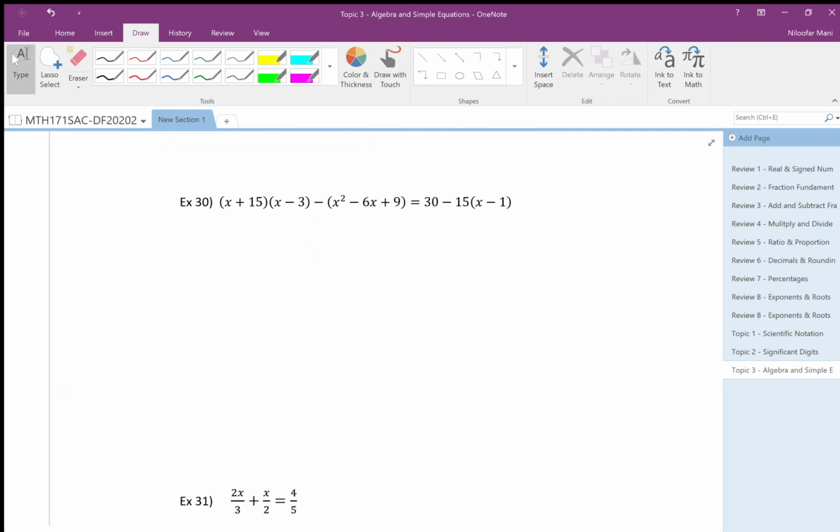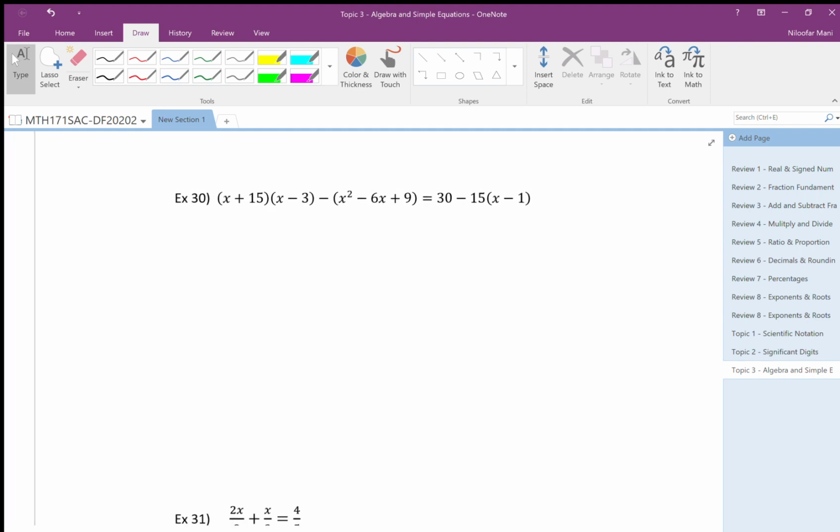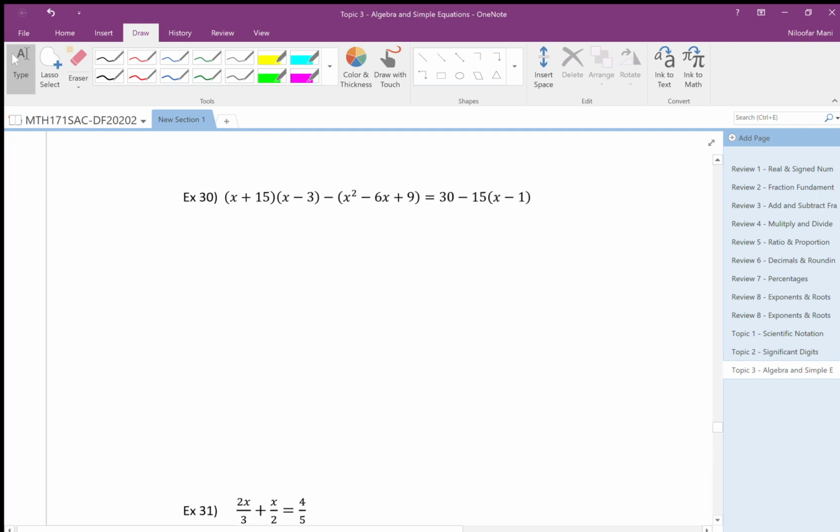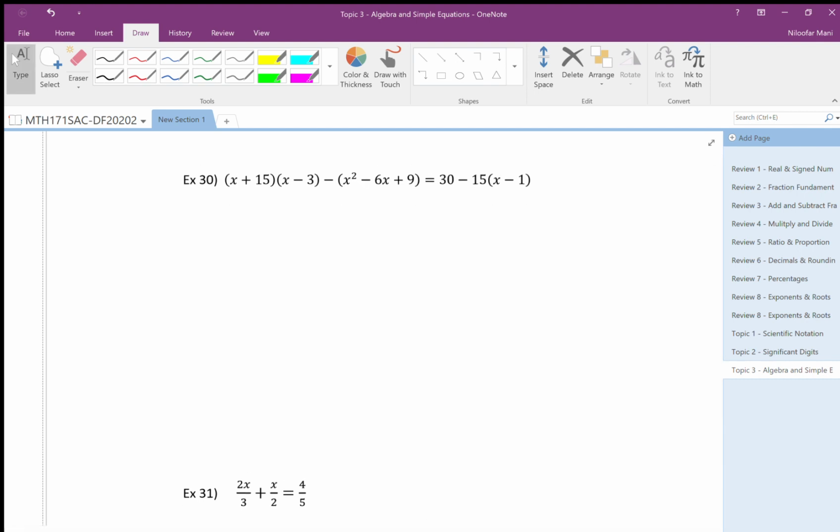How about here? Yes, I know. I have to simplify first here. I don't have any choice because x is inside the bracket. So how? The same, the same. Whatever rules I had, I have to use them.